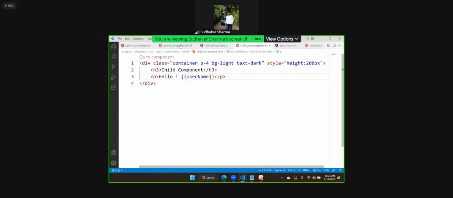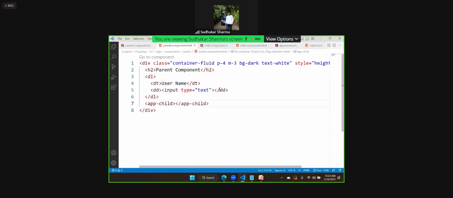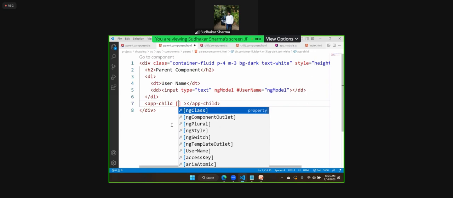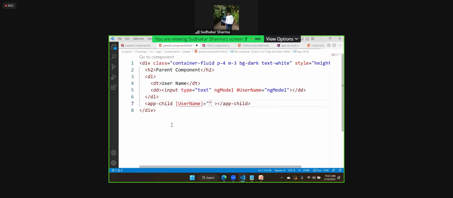Now the parent component has to send the data into the child. How do we do that? Here we use ngModel with template reference #username. Now app-child is expecting a property called username, and we will pass our username.value.